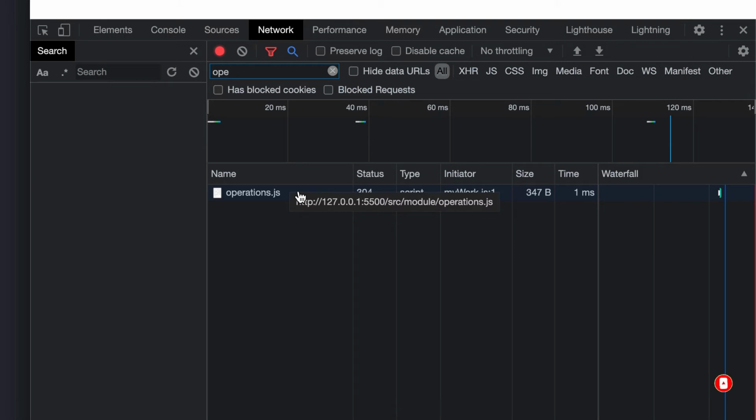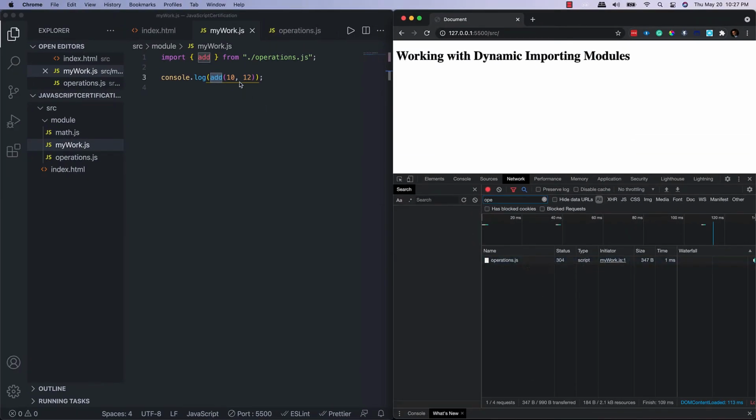But let's think about this scenario. What is happening here is that every time the page refreshes, it's actually evaluating this add function and doing the calculation. But do we really need to do that calculation every time? Probably not. We probably need to do that calculation only when it is required, let's say for example on a button click or something. Until someone clicks on that button, there is no point in importing this module and doing the operation. So you basically do not need to import everything until it is really required. That is the reason why we need dynamic importing, not static importing.